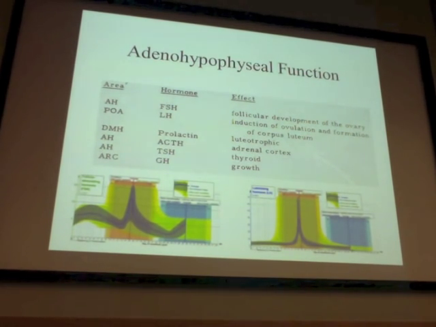Now, some of these are pretty self-explanatory. So, growth hormone is responsible for targeting your bones, your muscles, everything that you grow as you grow into adulthood. And so that's growth hormone. Some of the others are maybe a little less intuitive. The follicle-stimulating hormone and luteinizing hormone are both actually released by a gonadotropin releasing factor, which is in the hypothalamus.